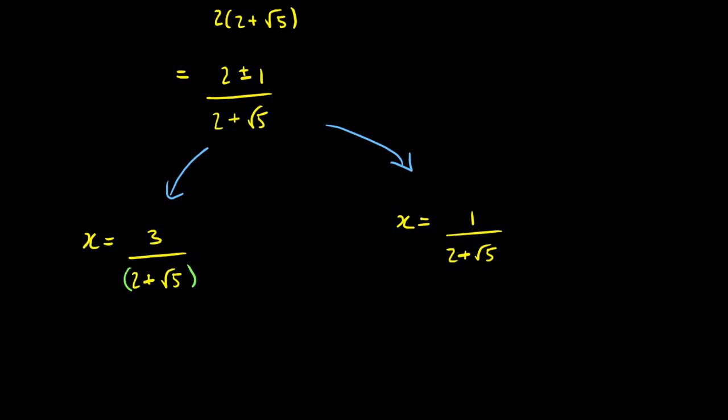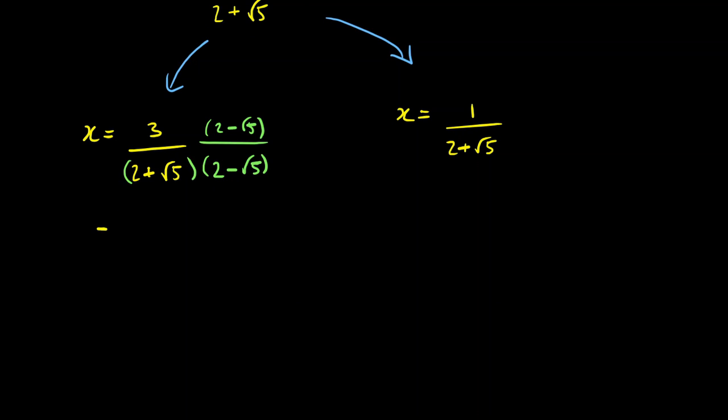The way we rationalize is we multiply top and bottom by the conjugate. If you've got 2 plus root 5, the conjugate is 2 minus root 5. So we're going to multiply top and bottom by 2 minus root 5. On the top of this one, I'm going to get 3 times 2, which is 6, minus 3 root 5. On the bottom, I'm going to get 2 times 2, which is 4, 2 times minus root 5, and then root 5 times positive 2. Those are going to cancel out because it's minus 2 root 5 plus 2 root 5. And I'm left with root 5 times minus root 5, which is minus 5. So here I'm going to get 6 minus 3 root 5, all divided through by negative 1.